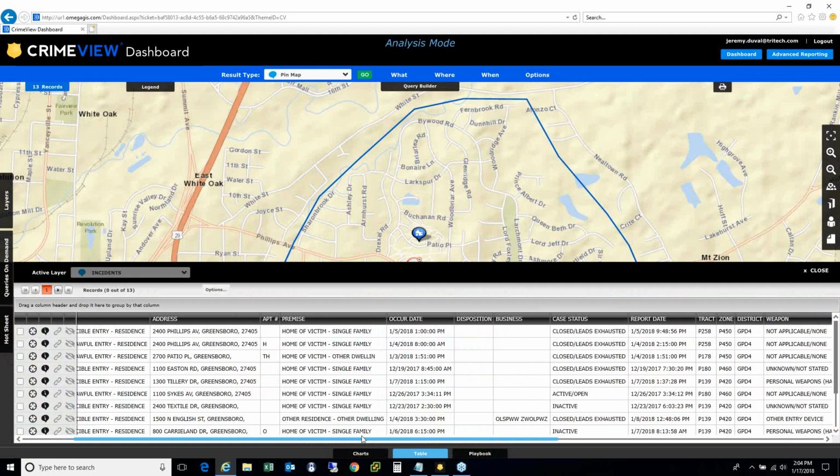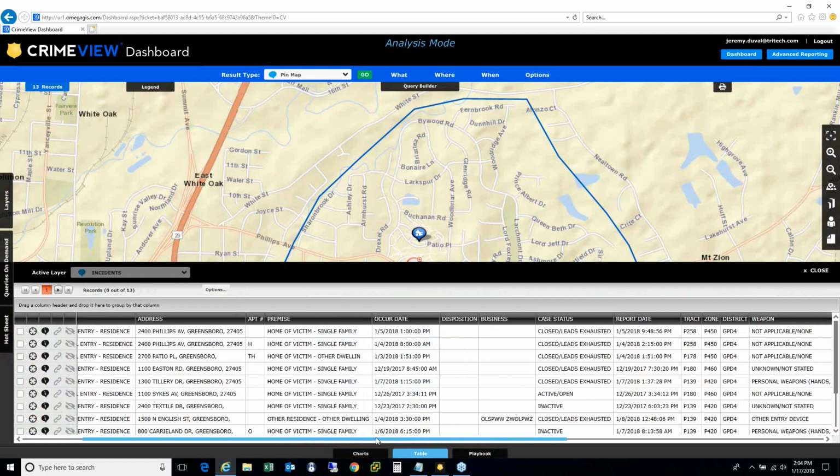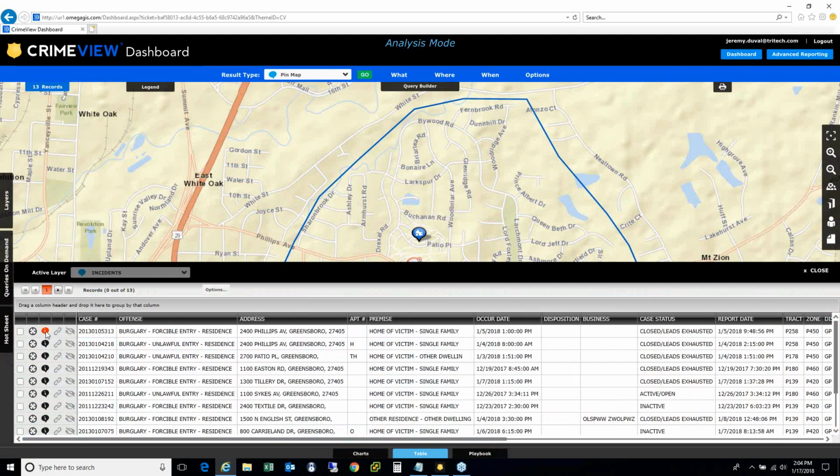So this is sort of garbled data for the most part that we got from Greensboro and anonymized. So I don't go into too much stuff on that here, but typically underneath your additional record details section, you might have narrative or MO, other elements that you're capturing from your RMS that aren't necessarily available in this main table matrix here.